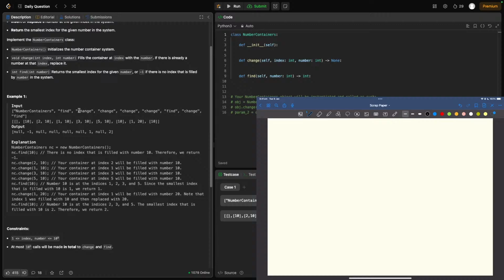So change would be, let's see. Change. So when someone runs change, it means that we want to fill index 2 with the number 10 there.